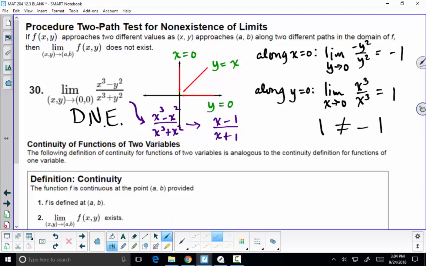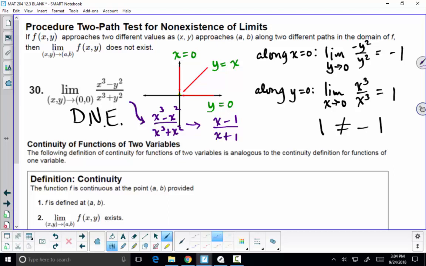Absolutely. You can get 5 million that are all the same, and then one that's different. I'll just give you an example, a counterexample. Yeah, exactly. Secondary question to the y equals x: is there x equals y? Sure, you can do that also. So, by what you just said, I'm assuming you can't use this to prove a limit exists? Yes, exactly. We can only use this method to disprove, to show that a limit doesn't exist, because there's no way to test all paths. There might be one that we missed. So this can show that a limit doesn't exist.